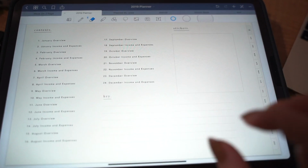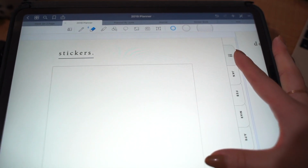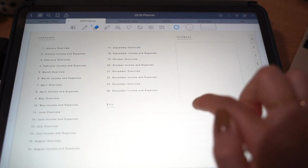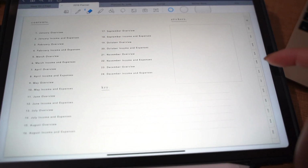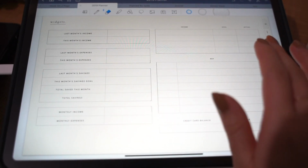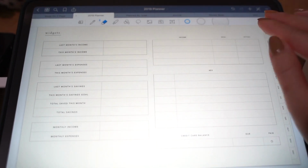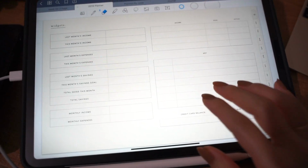I really wanted a page for those widgets I created, but I didn't want to have to make a new tab. At first I just had "click here for the widgets," and then I was like, that looks ugly, I don't like it, I'm getting rid of it. So I ended up just replacing it with the widgets page. So now this menu is going to be just the widgets page. So these are the ones that I have.